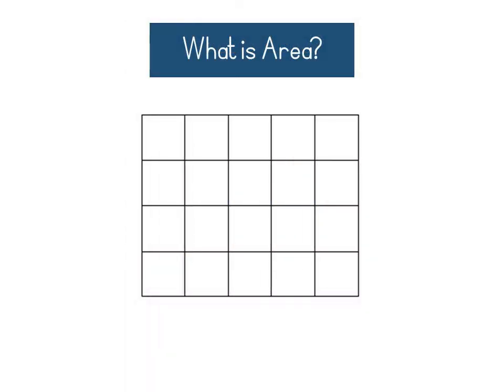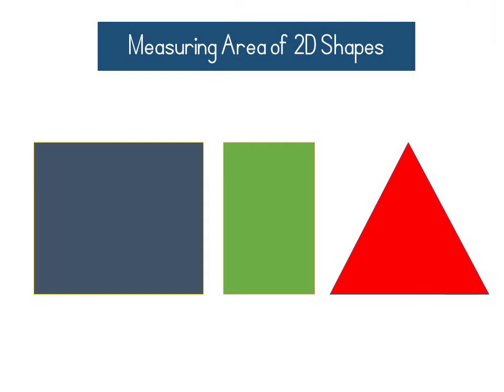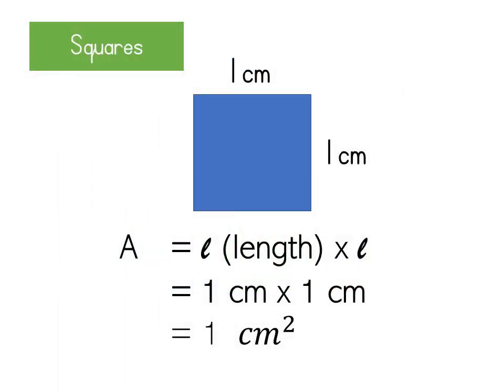Tell learners that in mathematics, the area of a figure is the number of unit squares that cover the surface of a closed figure. The surface area of that figure or shape is a square, and it is measured as a squared centimeter. Centimeters times centimeters is referred to as centimeters squared. We will now concentrate on how to teach learners to measure the areas of two-dimensional shapes by making use of formulas. Tell learners that area is measured in square units, such as square millimeters, square centimeters, and square meters.